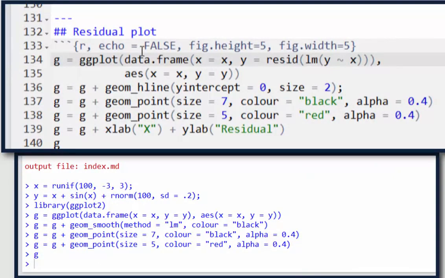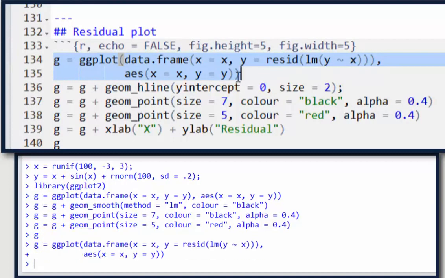So just to describe what I have, I'm going to assign g as my ggplot. My x is, in this case, x. I've defined the x variable as the variable name x. But now my y is not the y variable, but it's going to be the residual from the linear model fit. And here I just grab it in that R command right there. Then my aesthetic for my ggplot just has x and y as the names of the variables for the horizontal and vertical axis variables. So let me run that command.